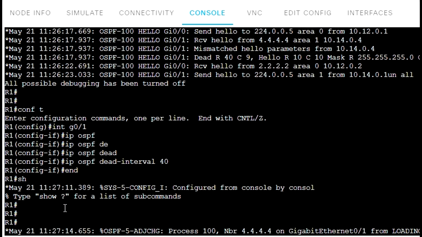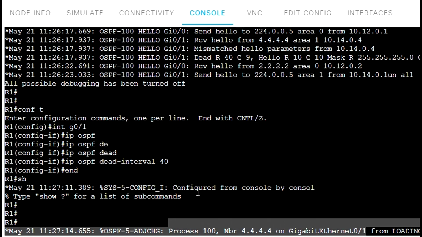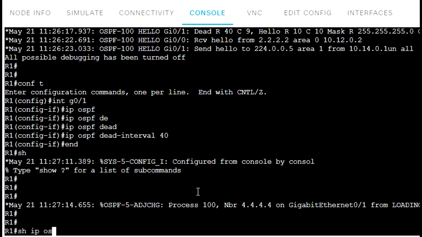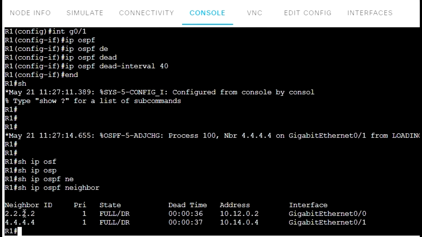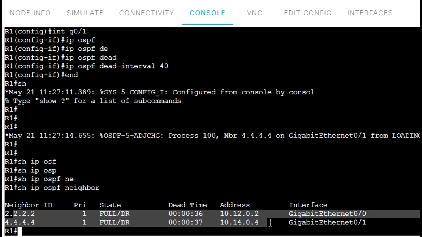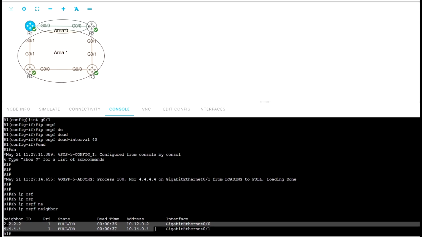We should form, yes, now the neighbor adjacency is formed. Show ip ospf neighbors, and now we can see both of our routers with formed adjacencies. So this is the issue with mismatched timers.